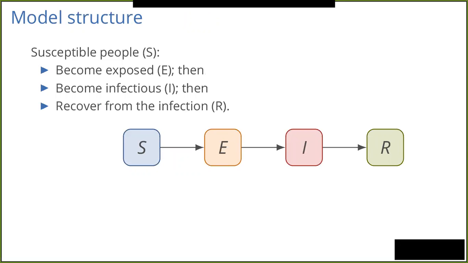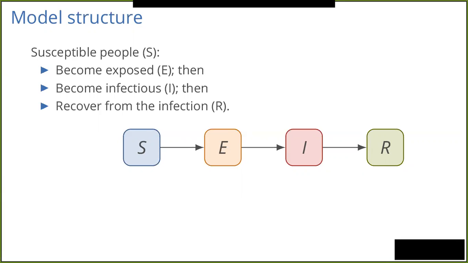We start by assuming that all we need to know about each person is whether they are either susceptible to infection with pandemic flu, or if they've recently been exposed to it, or if they were exposed to it and now they have become infectious themselves, or if they've recovered from the infection and won't get reinfected. Because this is all we need to know about each person, we can just keep track of how many people are in each of these 4 different states, which we call S, E, I, and R for short.